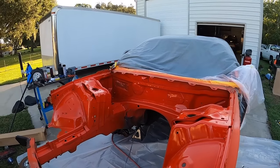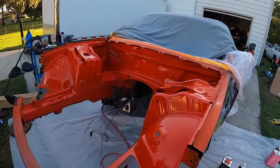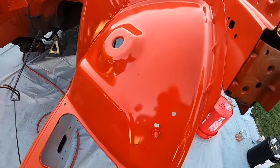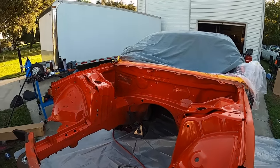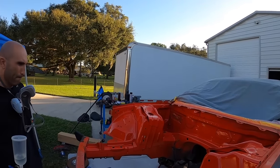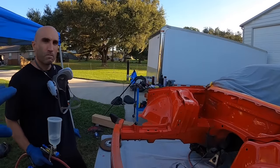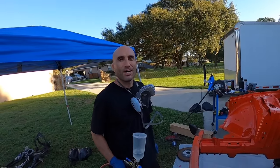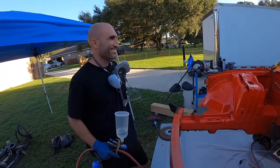So John just laid his first coat of clear coat down. It's coming out really nice. We're getting a nice shine on the first coat. So we're just going to wait about 15, 20 minutes, let this flash, and then John's going to lay down his second coat, and we'll get this all going. What do you think, John? It's all right. Doing good.